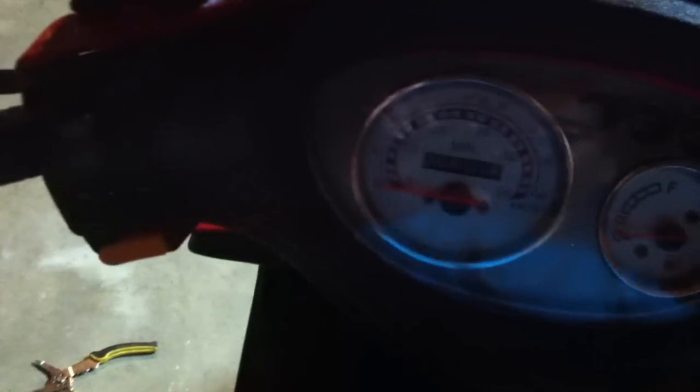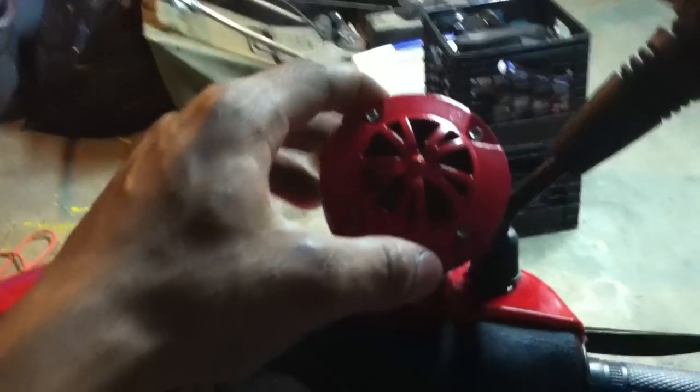Show you around this thing real quick. Okay. Chill on the top here. Okay, so as you can see, when I turn it like this, the gauges light up, but also the amp comes on, and it's pretty sweet. And like I said, I have it tapped into the front little headlight there.